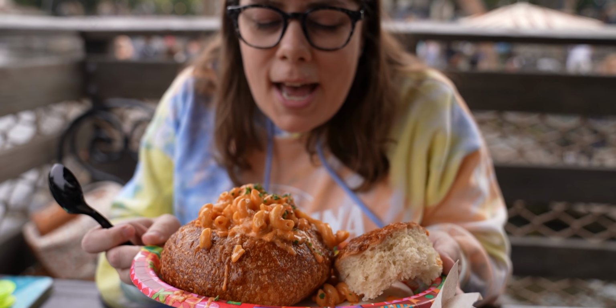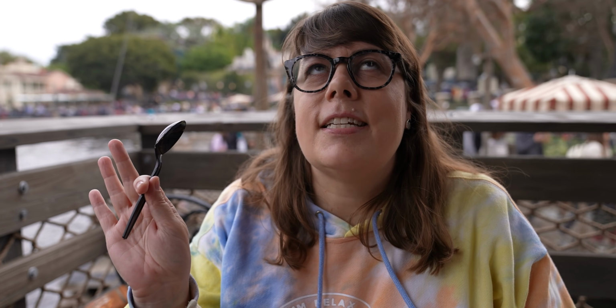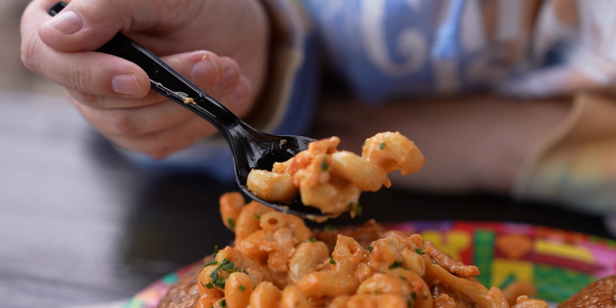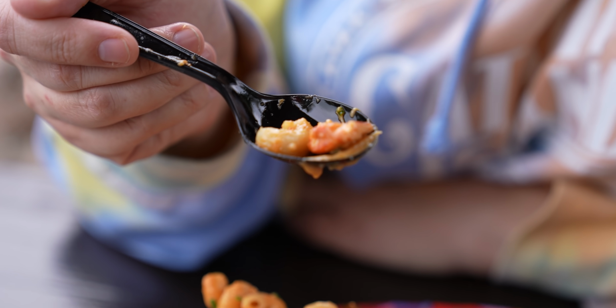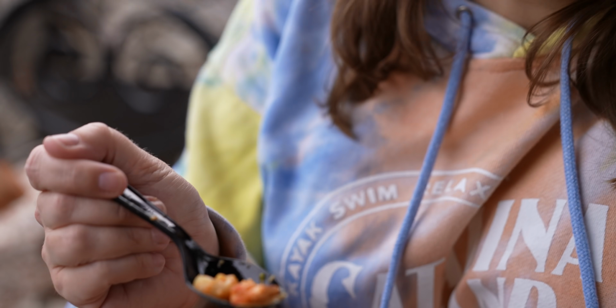Oh my god, it has these Cajun spices or something. I don't know, it smells really flavorful. And on a gloomy, overcast day like today, this is, I'm sure, gonna hit the spot. There actually are giant chunks of lobster in this, which I'm surprised by. This is so good. This is on par with the lobster nachos. This is on par with the lobster roll that they sell at Harbour Galley. This might be one of my new favorite things in all of Disneyland.